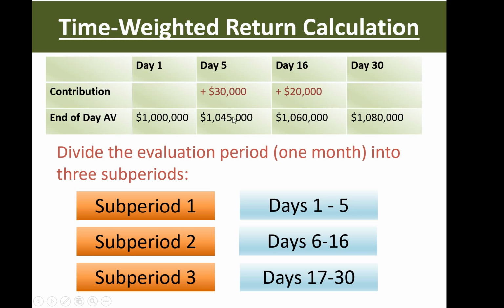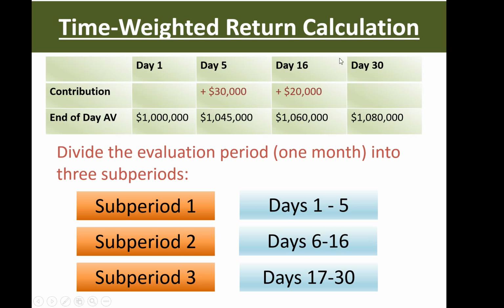And so here, let's just assume that those numbers were provided for us, and we have it as 1.045 million and then 1.06 million dollars here. And this 1.045 is basically including this $30,000 that was input in cash, and the same applies to the 1.06 million. Now, if you're going to be asked to calculate the time-weighted return over this month, you're thinking, what am I going to do here?